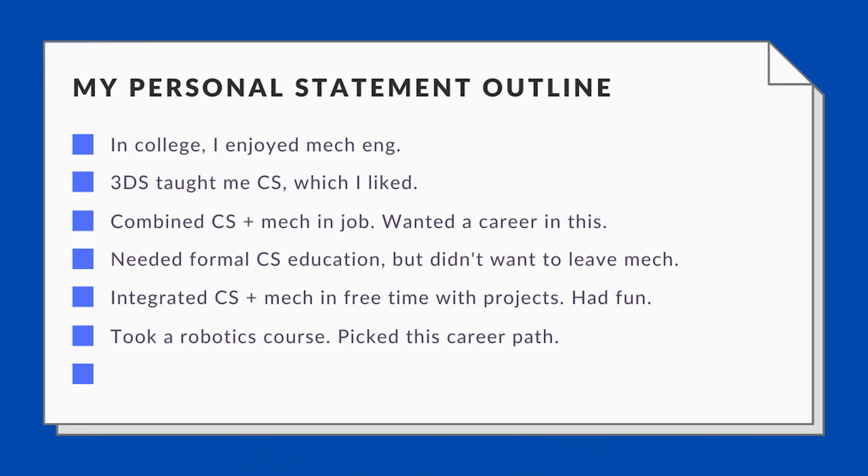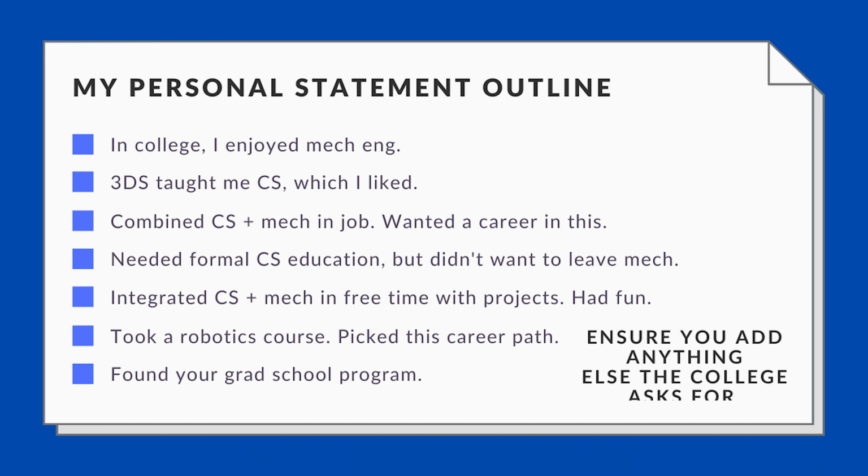Then I started searching for graduate school programs, and that's how I came across your university. At your university, it would allow me to take courses in electronics engineering, mechanical engineering, and computer science. That would help me create an interdisciplinary career that I can follow after I graduate. After my graduation, this is the impact that I want to make. I would talk about the impact that I want to make in the industry. And I really look forward to starting my program at your university, right? So you guys can see that's the entire skeleton of my personal statement. I've just talked about my life, and then I've connected all of my projects, internships and work experience together, and then talked about how I want to continue on this path in graduate school, and what I plan to do after graduate school.